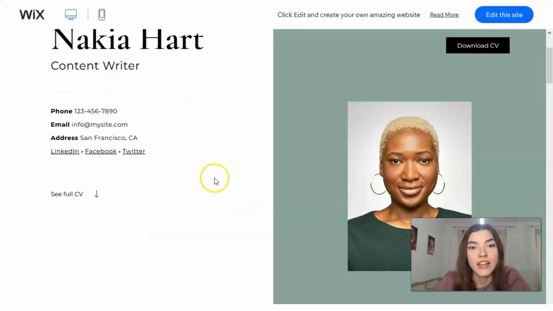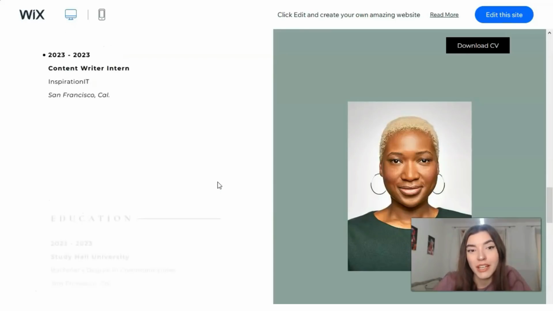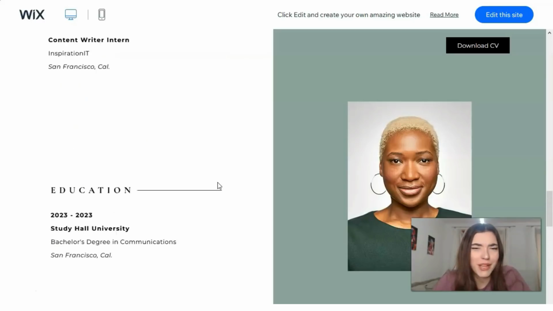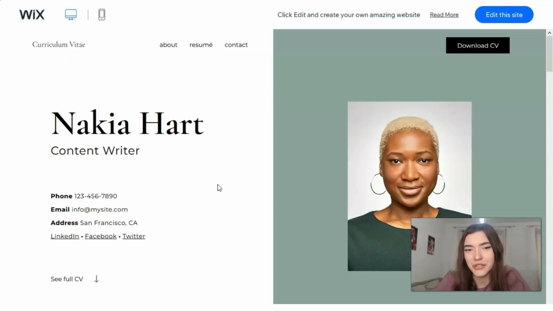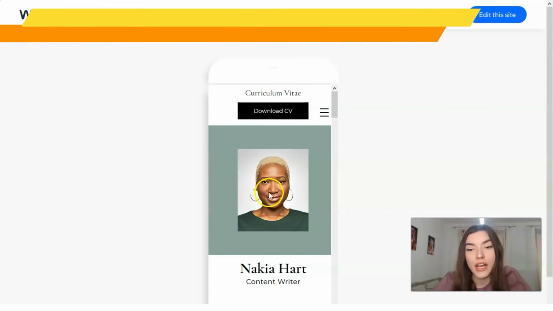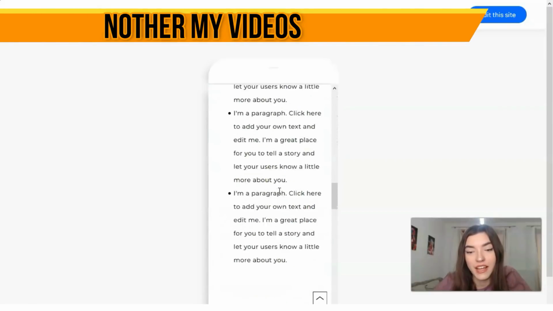So basically, this is just like an ordinary CV, but not in PDF. This is your personal website, so you may even start your personal journey on Wix with a CV. That is how it looks on a mobile device. I can say that is perfect.